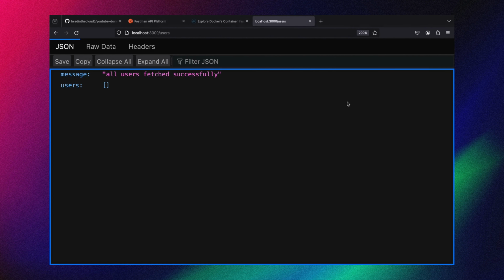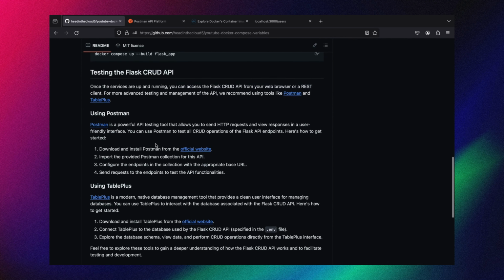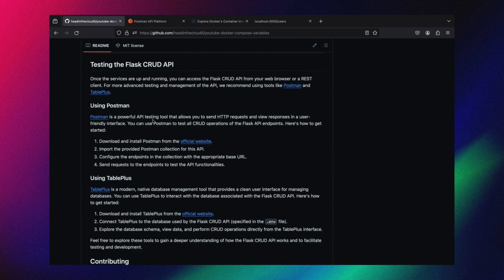Now, to make this exercise a little bit more interactive and fun, we highly recommend that you refer back to our Git repository. In there, you'll be able to see some steps on how to get Postman installed on your local machine. You can also use it through the web UI if you prefer, but as you'll be doing some local tests, make sure that you're running the Postman agent on your local machine if you use the web UI version.